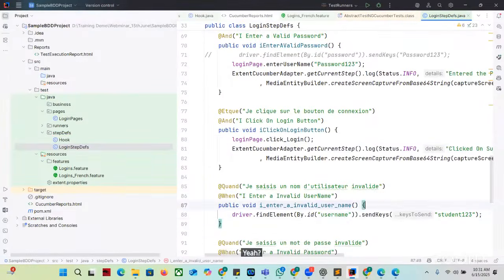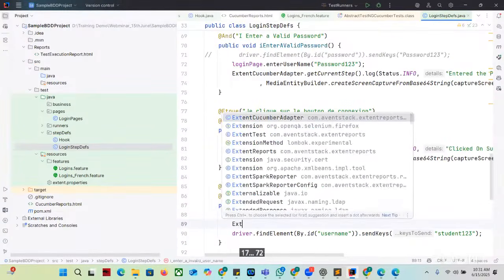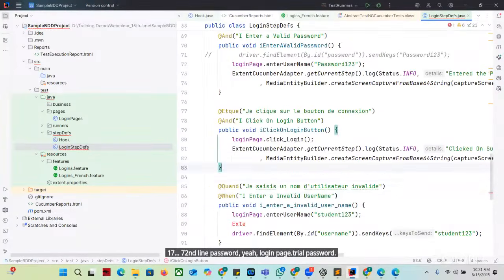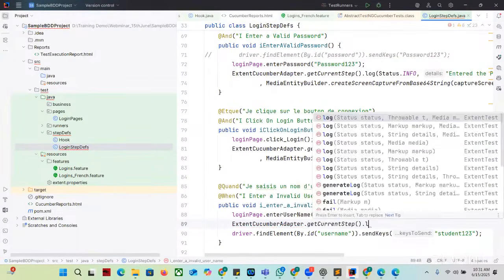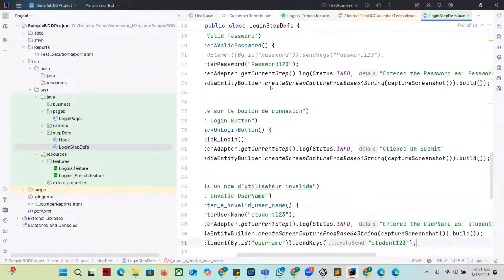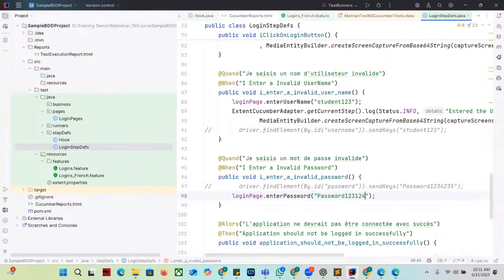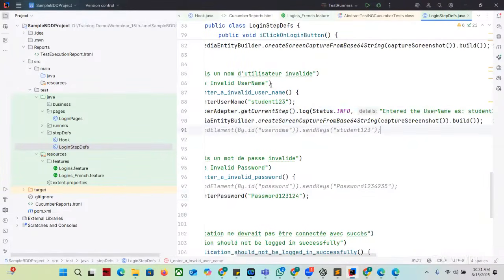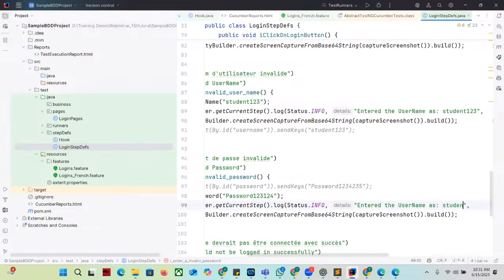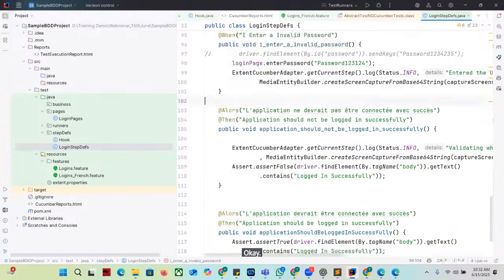Clear? loginPage.enterUsername student123, and on the next line the password. loginPage.enterPassword. So this is how we have entered.